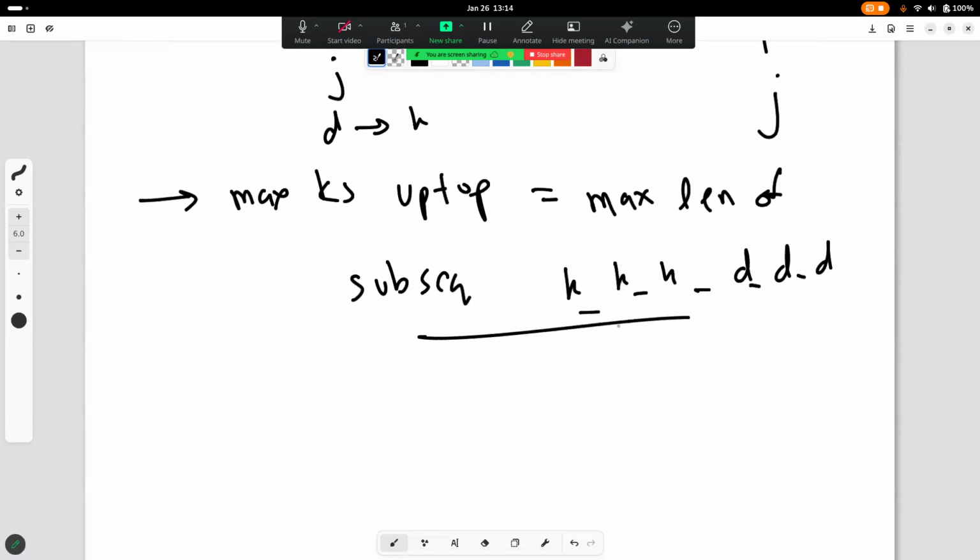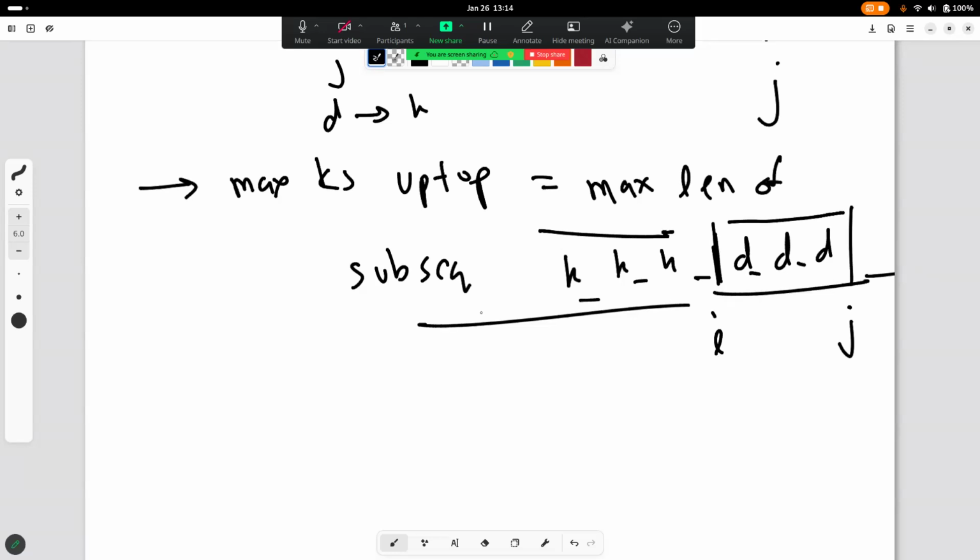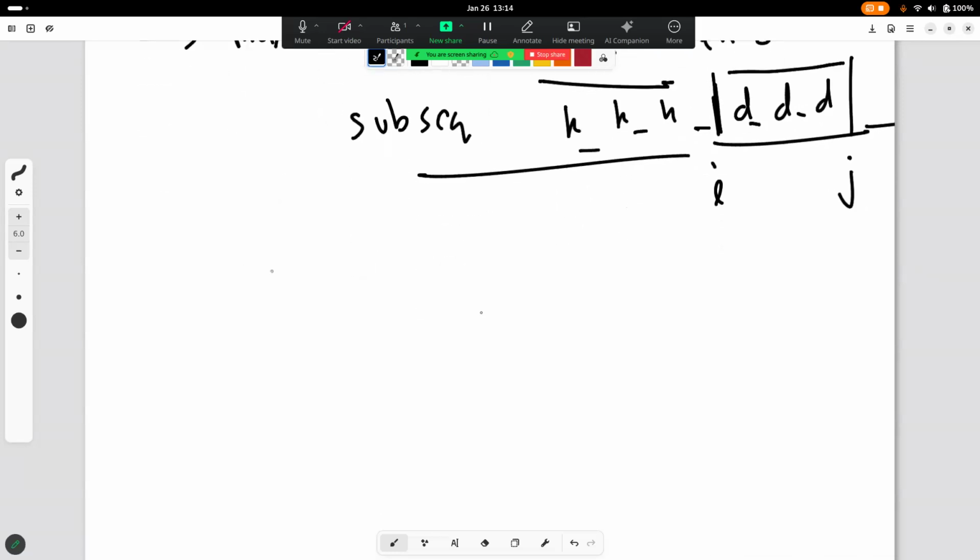So right now what we have is that the maximum number of k's that you can get after an optimal operation is the maximum length of a subsequence of this form. Some k's initially, then d's, and then you could have any number of k's after j. But we are operating from j to some i, and we'll basically cut off over here and convert these things to k. How do you calculate this subsequence?